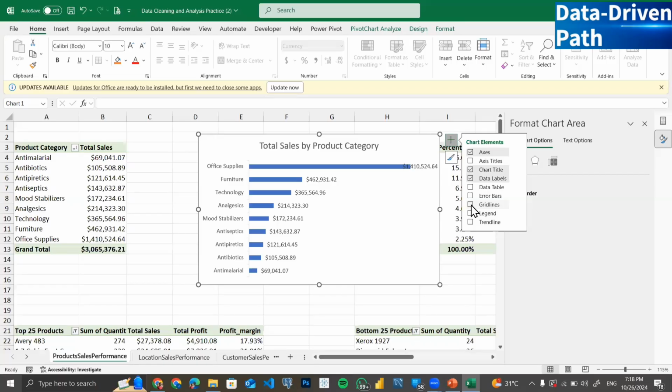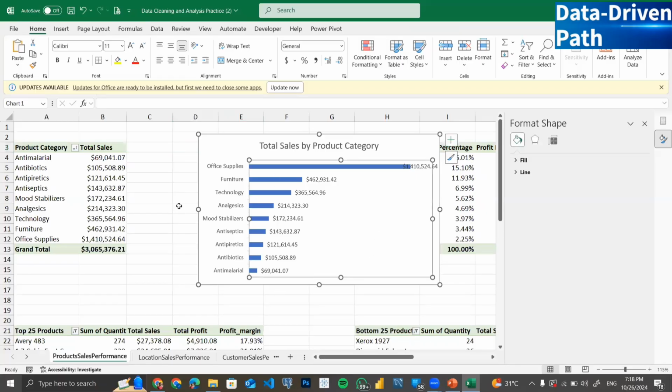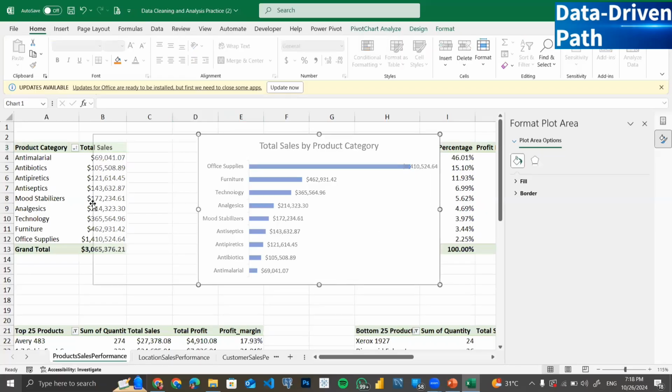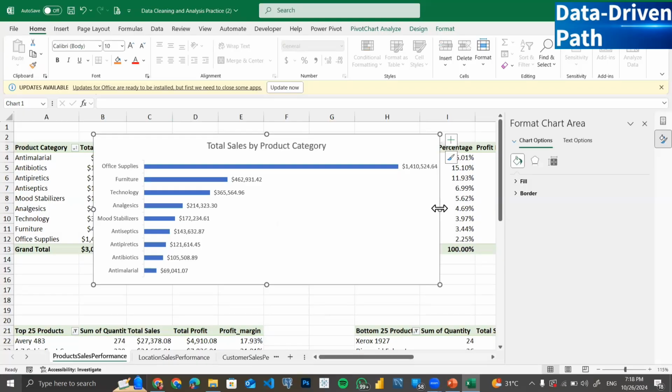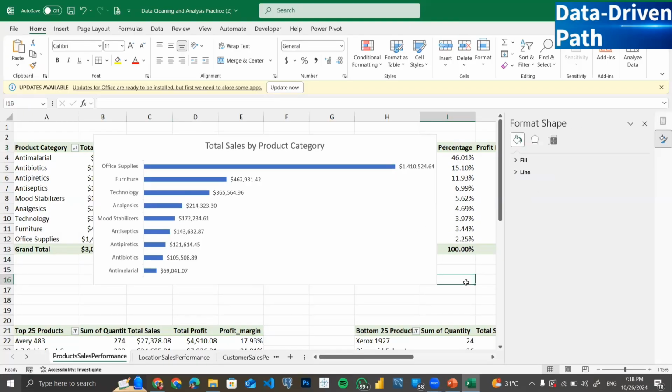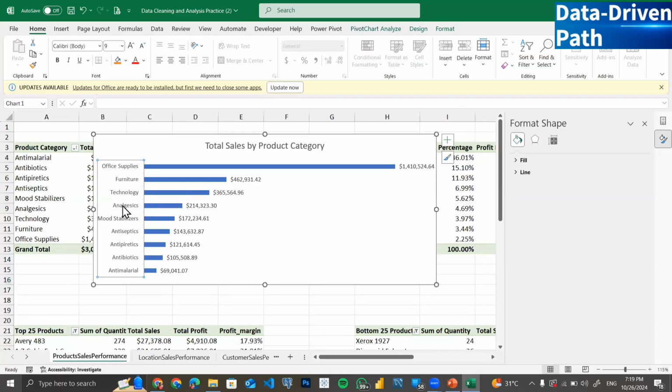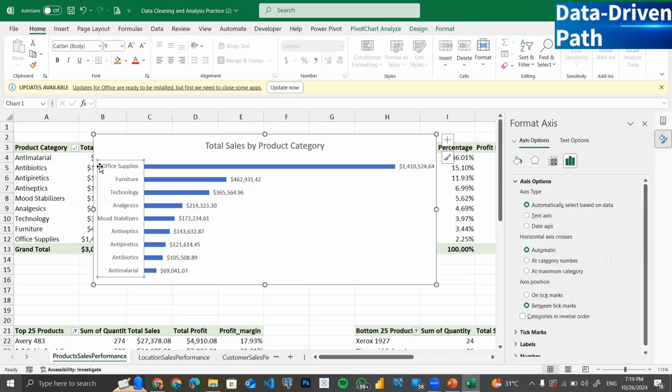Now, any text you want to format in your visual belongs to a particular category. What do I mean? Now, let's say I want to increase the size of anti-malaria, or what I have here. All these texts are on the vertical axis. So if I select any one of these texts here, it will automatically select everything. You can see this line that comes around it. It tells me that, oh, this entire axis is selected.